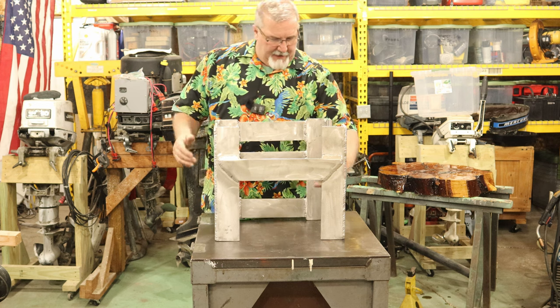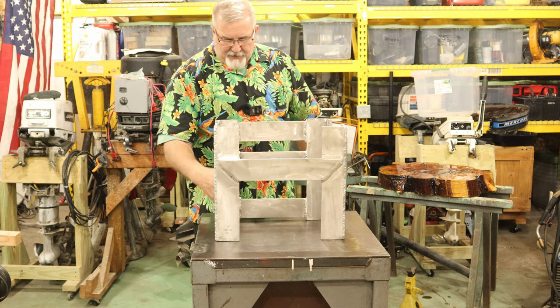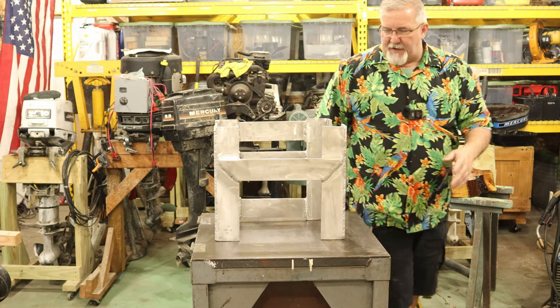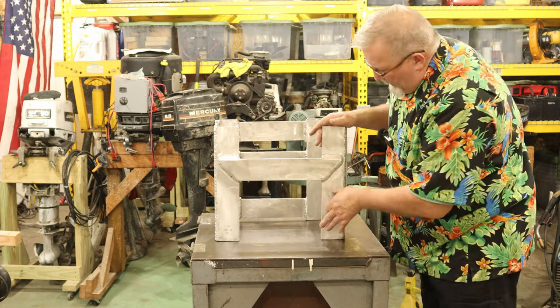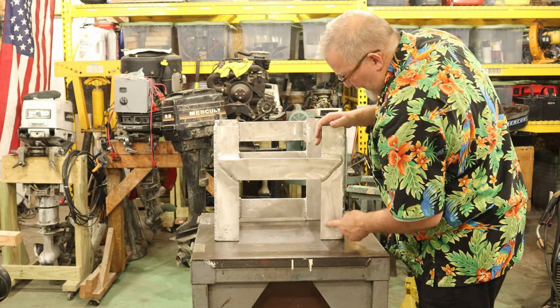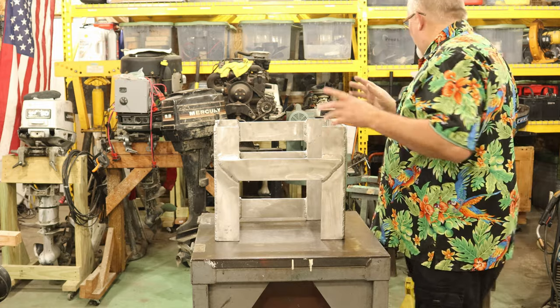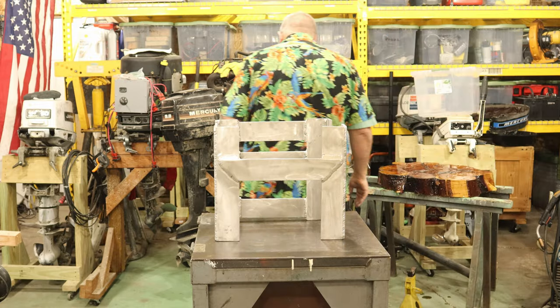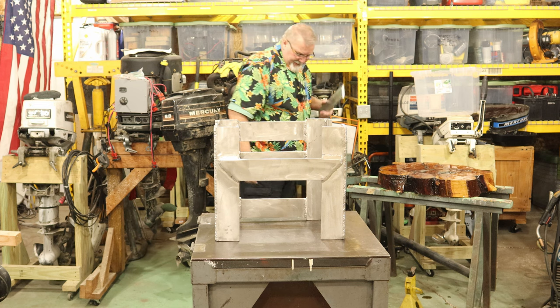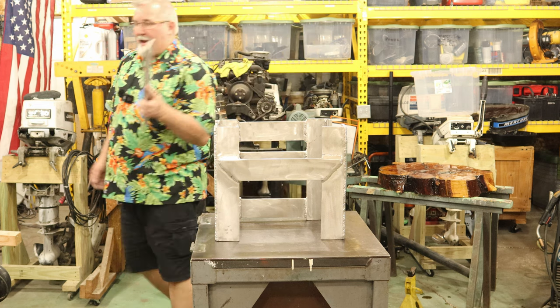I'm gonna put 3/8 holes through it. I've got them laid out. And then I'll put another aluminum spacer that will not be welded on here, across here. And then I'll put another spacer down at the bottom here. And there again, I've got that cut. Yep, right here it is. Thank you, Mr. Bandsaw. Be right back.